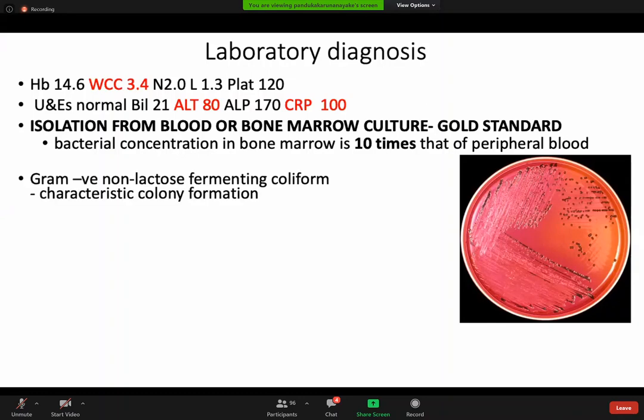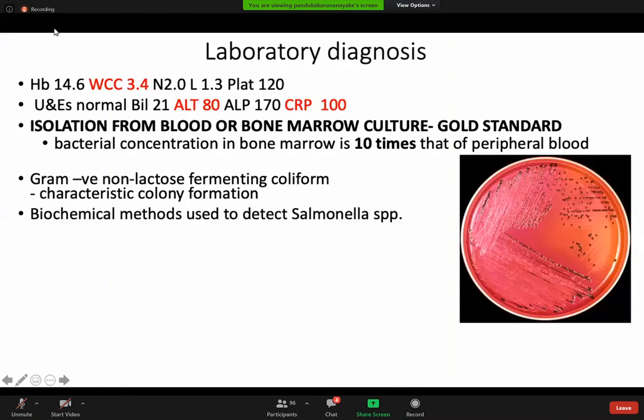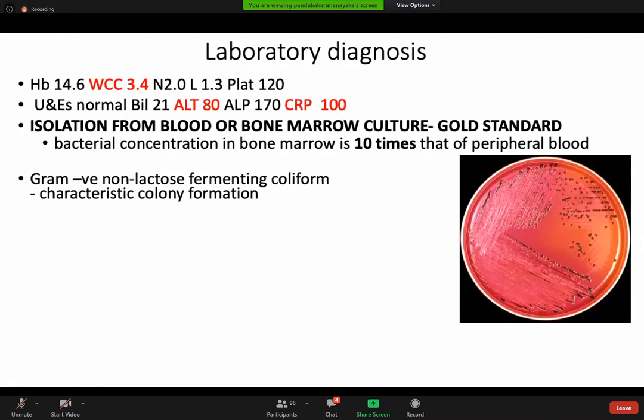Okay, Dr. Panduka, next. So in this patient, you can see here in the figure that this is MacConkey's agar. And you can see colonies with a characteristic black dot in the center of the colony, which is actually hydrogen sulfide. So that is typical of Salmonella colonies. And as you can see, the MacConkey agar has not been depigmented. So these are non-lactose fermenters. If you were to take a sample and do a gram stain, what you would see would be characteristic gram negative rods.